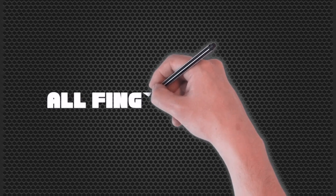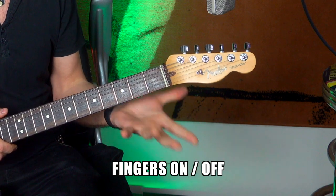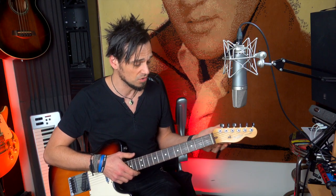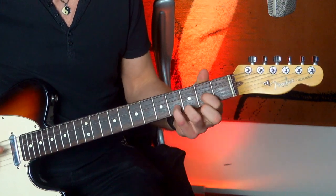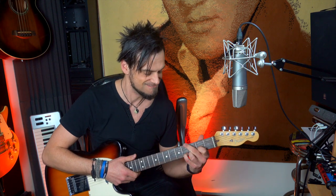All right, so the first thing I'm going to do is try putting all my fingers on and then taking them off. Obviously, I'm used to this chord, so I can go on and off pretty fast. But if it's a new chord, something that I'm not familiar with, like this movement in Bohemian Rhapsody, remember, that took me ages to get the hang of. If I was going to isolate it and just get that, that's going to take me a while.